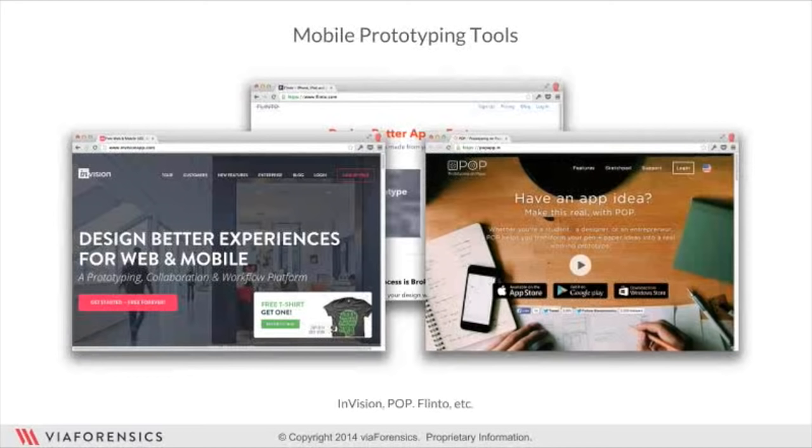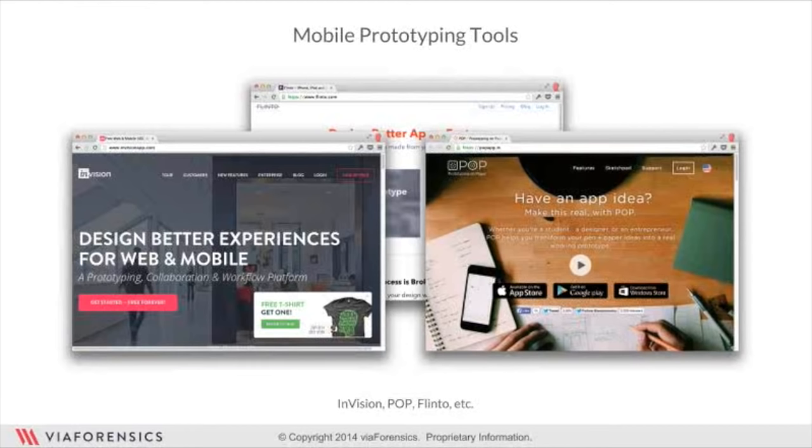So once you have some pretty good wireframes in place, I generally move on to some sort of prototyping. And you can see here a few tools that are pretty good right now. I generally use a tool called Envision. But basically the idea is you're just throwing design files together into a prototype that you can put on your phone. So you can press the buttons and move around and get the feel for how this thing is actually going to work. You can look at sketches and wireframes all day, but it's not real until it's in the context that your users are going to be using it.